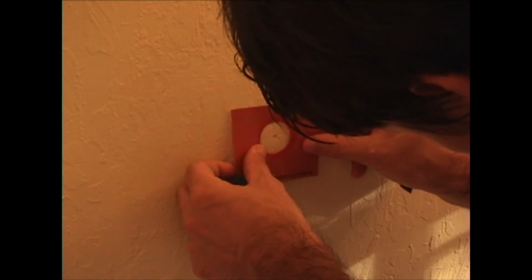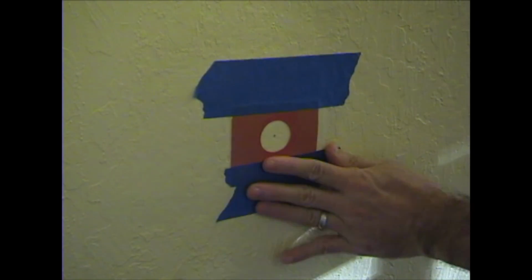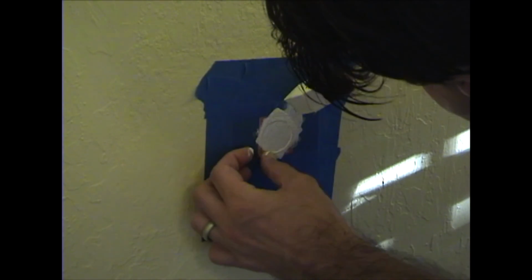So the last step, you can do whatever you want. I just got a circle template out and painted a white circle on it, but you can use a sticker, you can paint a picture, maybe do an icon of some sort, whatever you want to do.